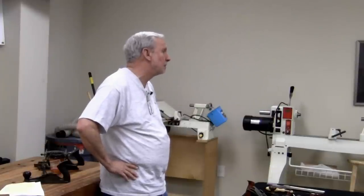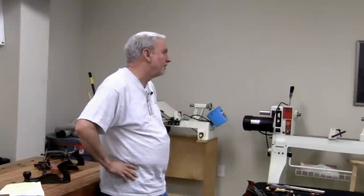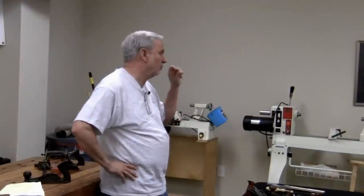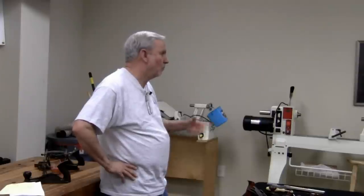Going back to your coping saw and the other saw, you do those dovetails by hand. Have you done dovetails with the routers and the dovetail jigs and stuff like that? Once. I did about 300 of them for a cabinet. That was 40 years ago.